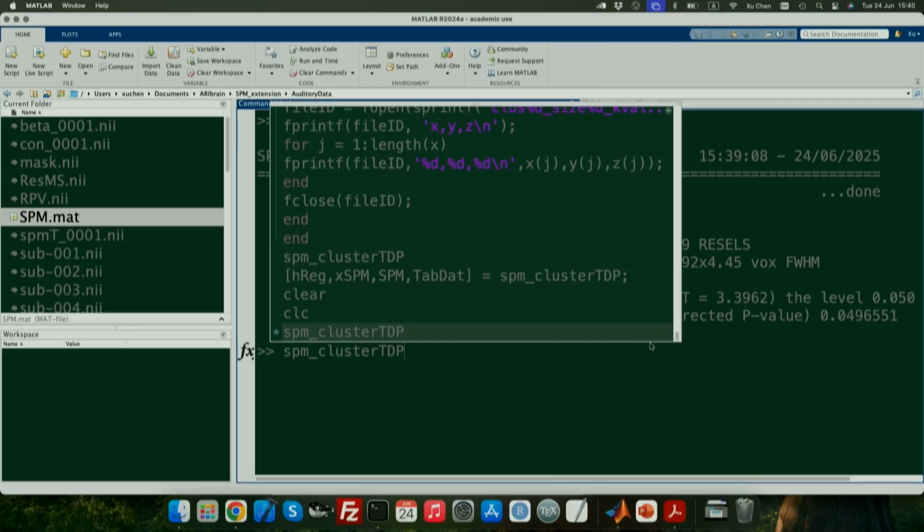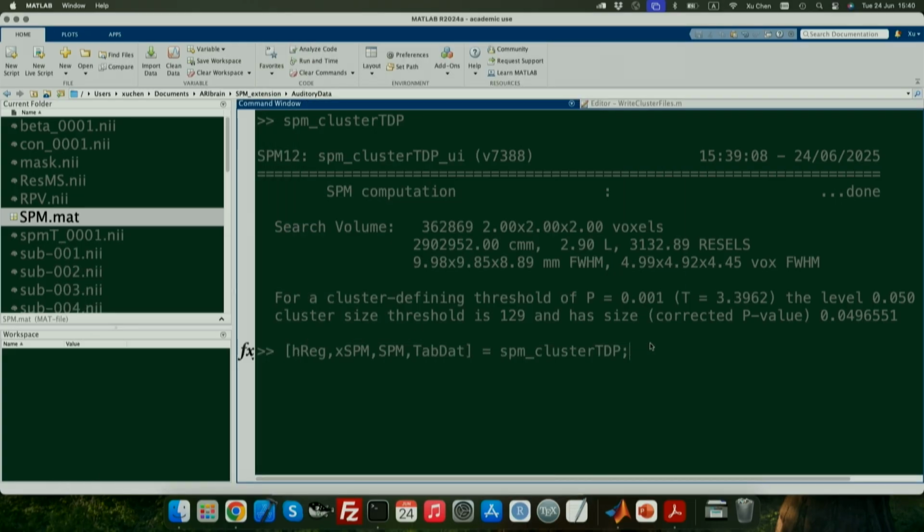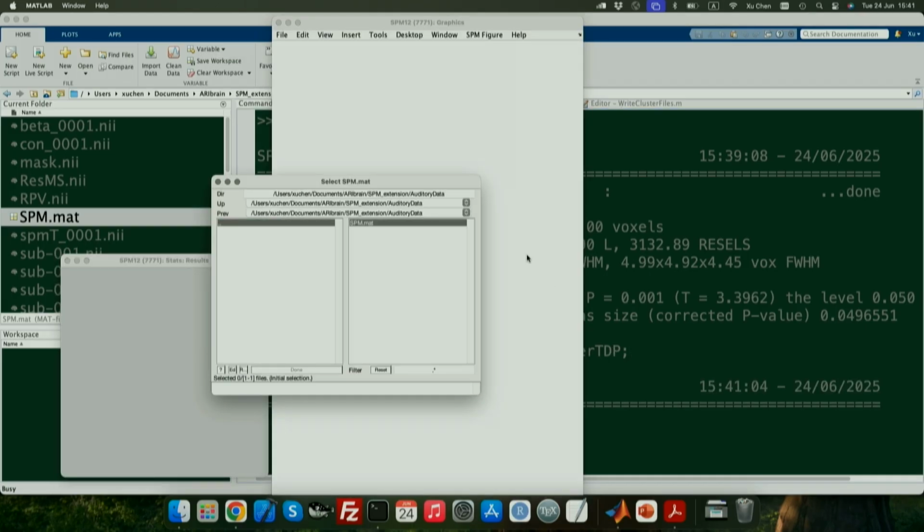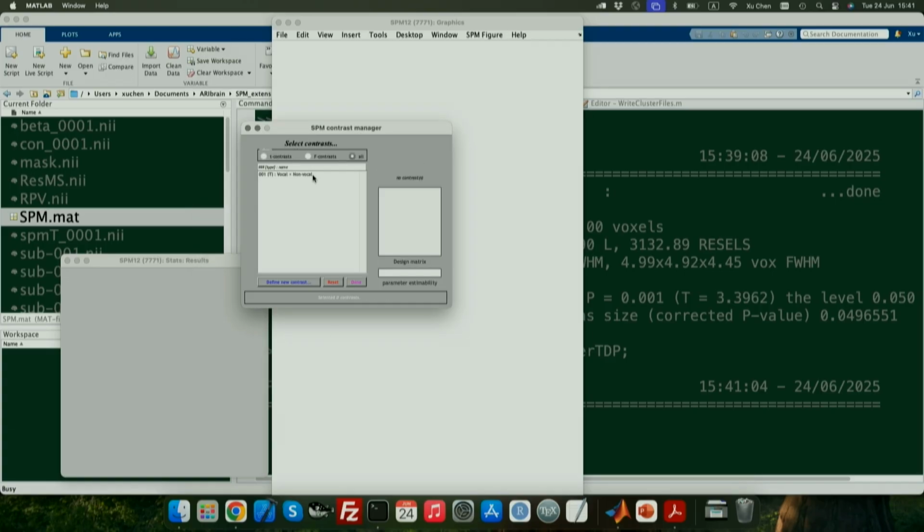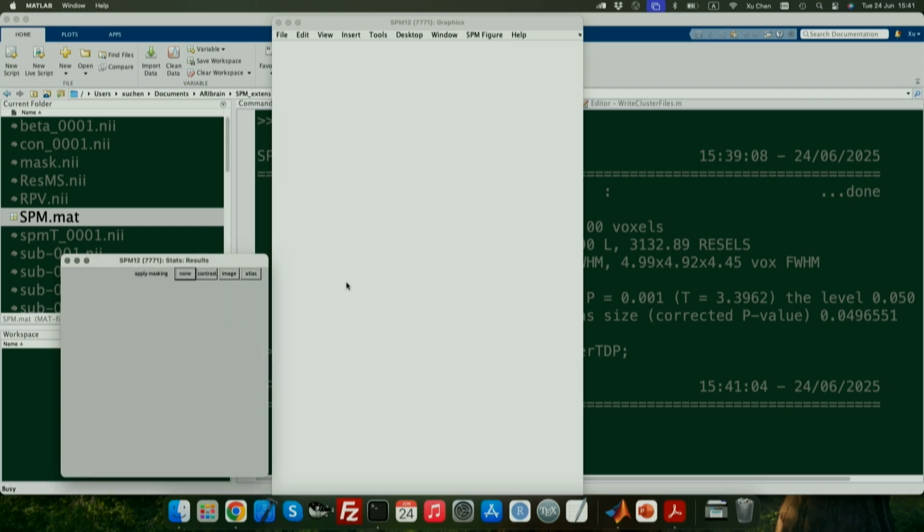And if you would like to do the interactive exploration, then you would need to output all these four outputs, then run the same analysis again by selecting first the SPM.mat file and then the contrast. And you need to specify the thresholding as we did just now.